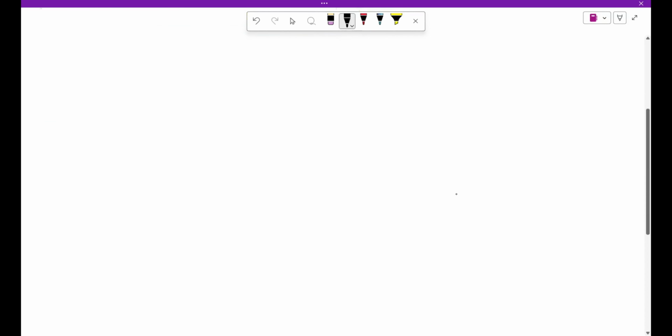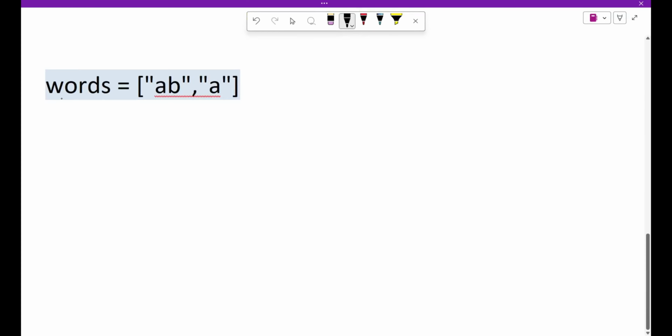And let me take one more example. The other example is words of a, b and a. Basically in this array we have two strings, ab and a, and no matter what operation we do, I think we will not be able to get equal strings.